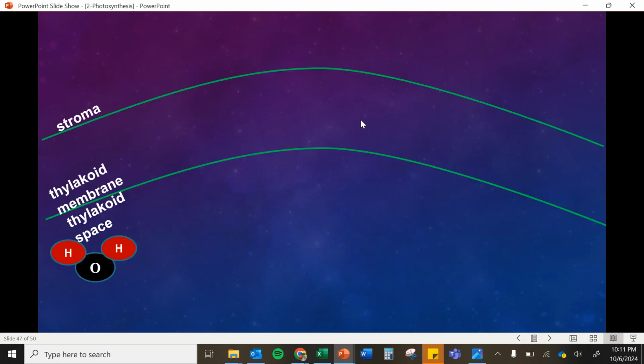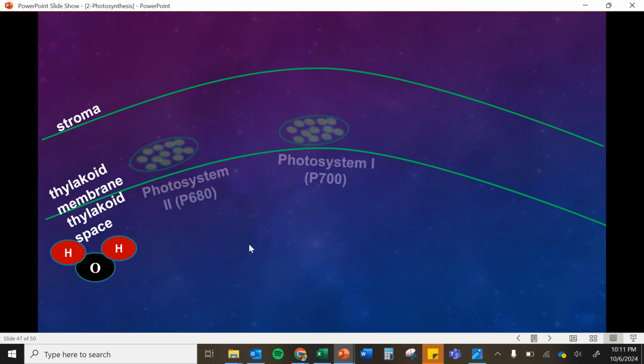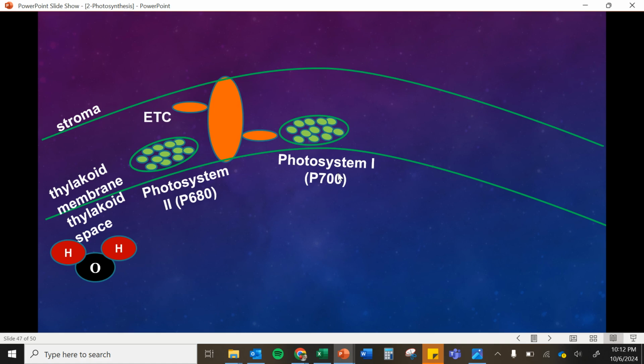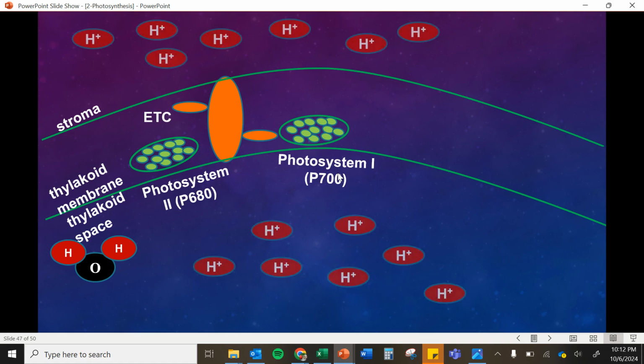So anyway, our overview of what happens. This is showing our membrane here. I just didn't draw in all the phospholipids and everything. We've got our stroma outside here, and then in here is inside the thylakoid, in our thylakoid space. You can think that there's water kind of everywhere, but we'll talk about water in a little bit. So we have photosystem 2 and photosystem 1, and they reside on the thylakoid membrane. There's also an electron transport chain here as well that we'll talk about in a second. And there's ions all over the place. Hydrogen ions, remember that's what's accounting for different pH levels. So hydrogen ions just float all around. And this is representing electrons in our different photosystems.